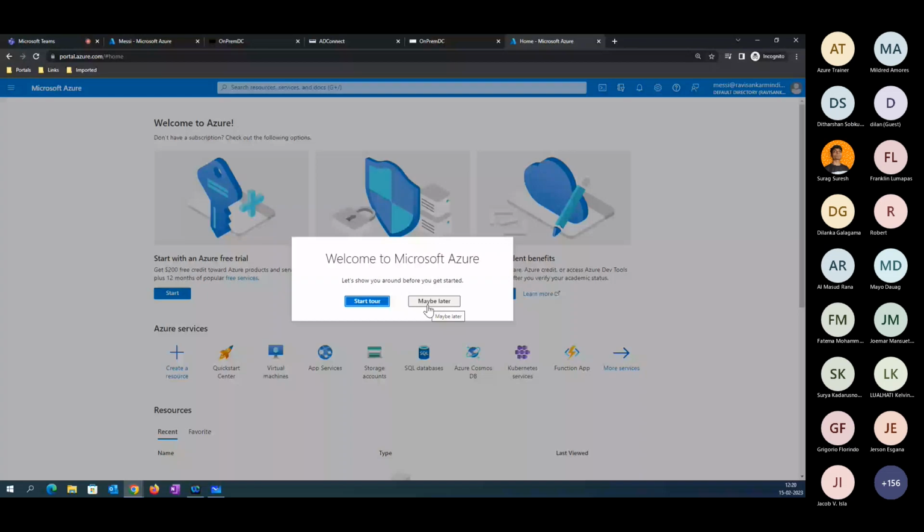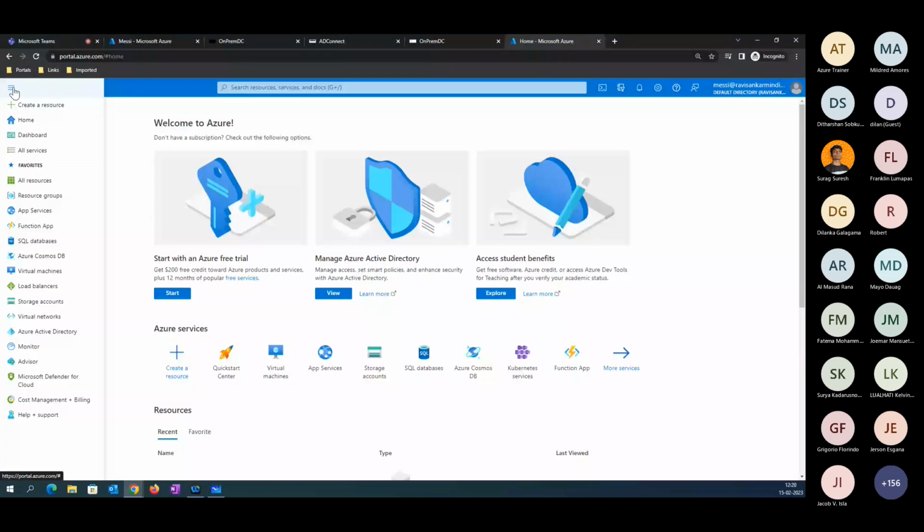Maybe later. Right now Messi has not been able to create it here. If you take a scenario here, Messi has been logged in with his username and password, and with the help of that you can log in here. Since I didn't configure any role-based access control for Messi, we are not able to configure it here, or he is not able to use any of the resources here.